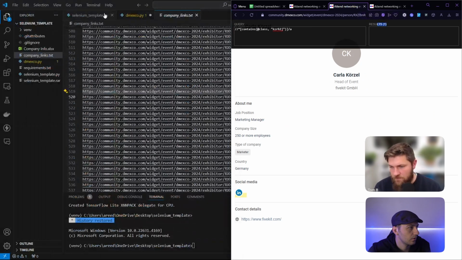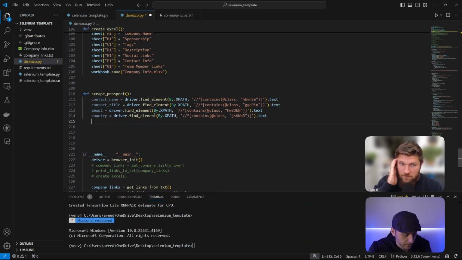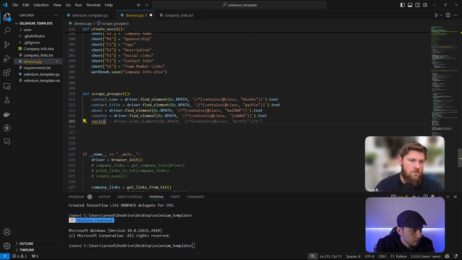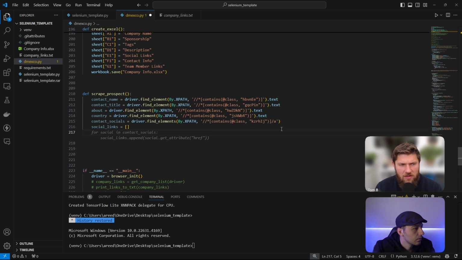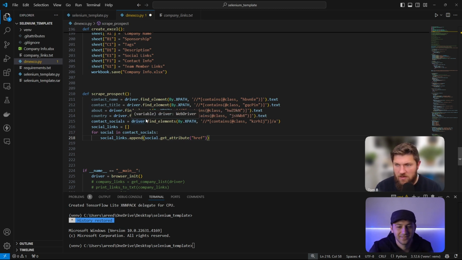Perfect. So this one, though, is a little bit different. Social. Should we put contact socials? Because otherwise it might get confusing with the other one being company socials. Sure. We're going to have to put this on 2 sheets, though. Later on, you can further process it how you like. In that case, I think it would be worth us having the company name on the contact sheet. Yeah, we will. We didn't pick it up because we said we already had it. Okay. Yeah, I'll show you.